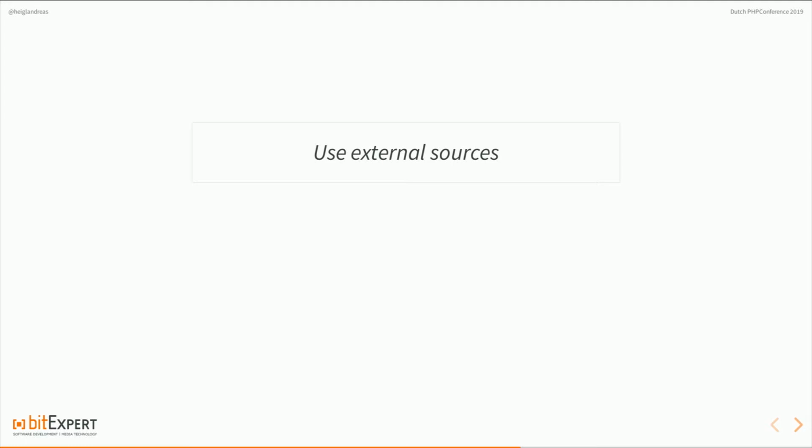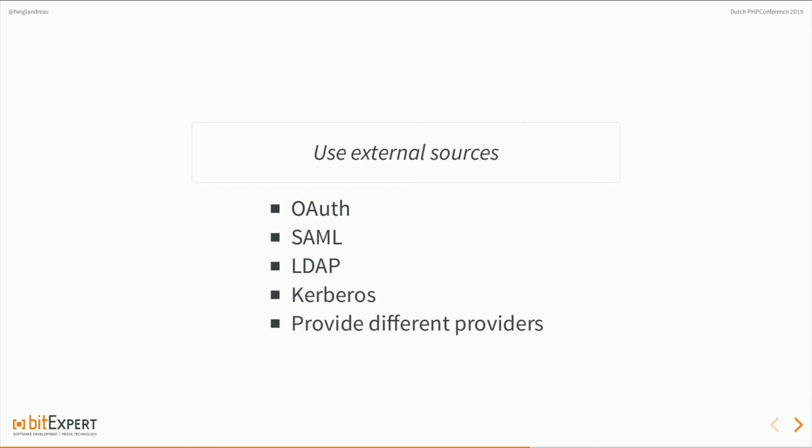So I always try to use external sources for passwords or for login mechanisms, like OAuth or SAML or LDAP or Kerberos or whatever. If you use OAuth, for example, use different providers. Not everyone is using Facebook. Not everyone is using Twitter. Not everyone is using GitHub. Depends on what your customers or what your target audience actually is using.